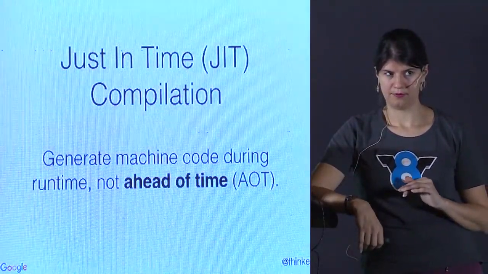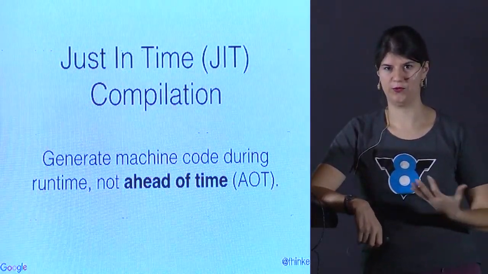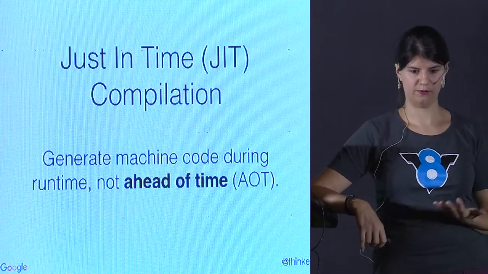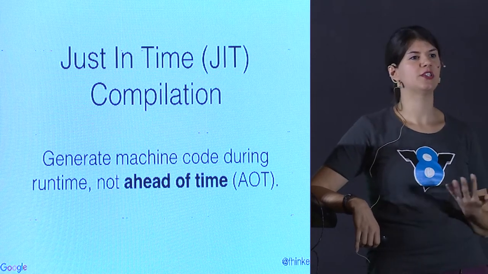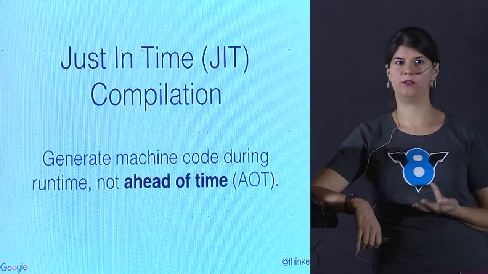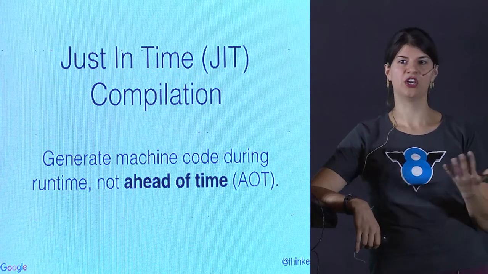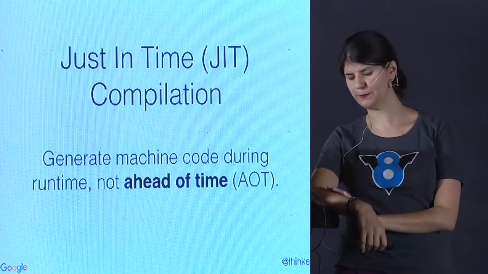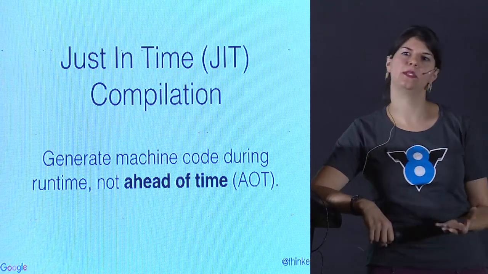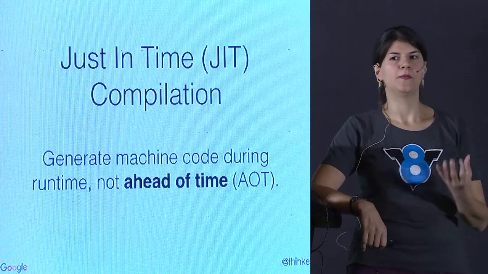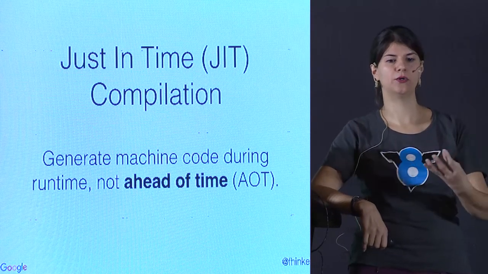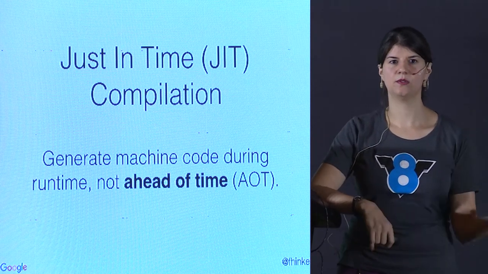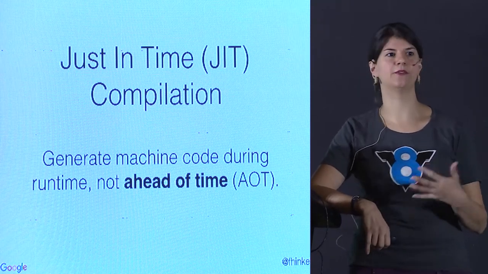So I keep referring to this over and over during the talk, so this is important. The compiler that JavaScript engines use is a just-in-time compiler. That's abbreviated as JIT a lot of times. You can JIT code, that means you're just-in-time compiling it. A just-in-time compiler, sometimes it's also called a lazy compiler, that means you compile the code just in time as you run it. The opposite to that is an AOT compiler, ahead of time compiler.